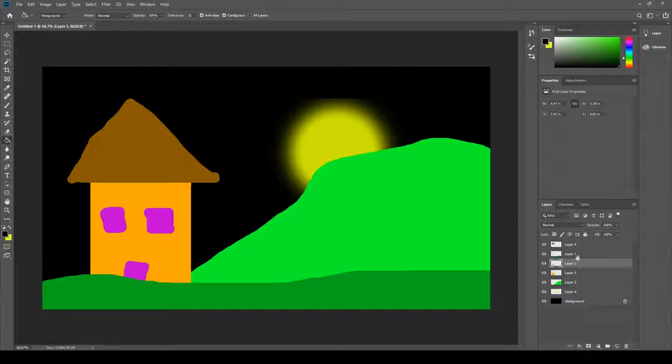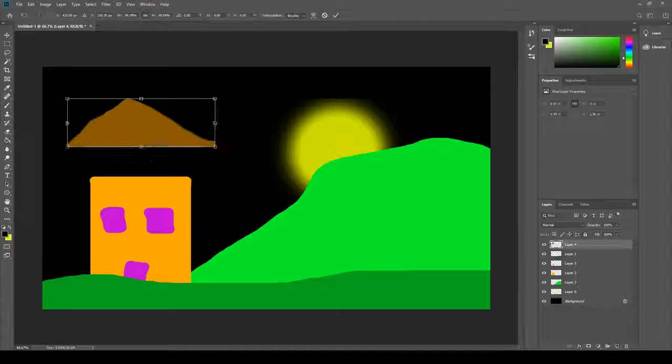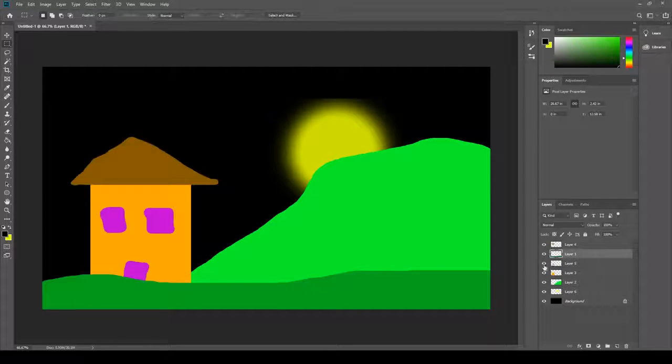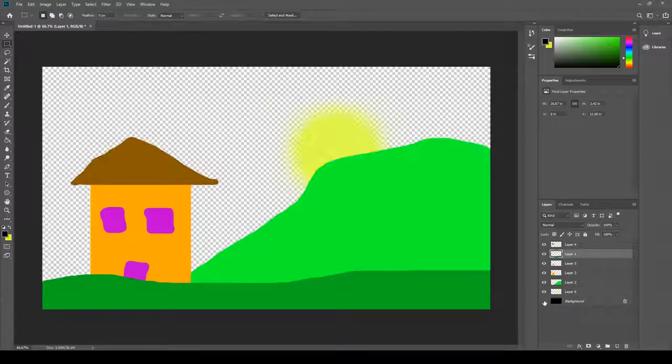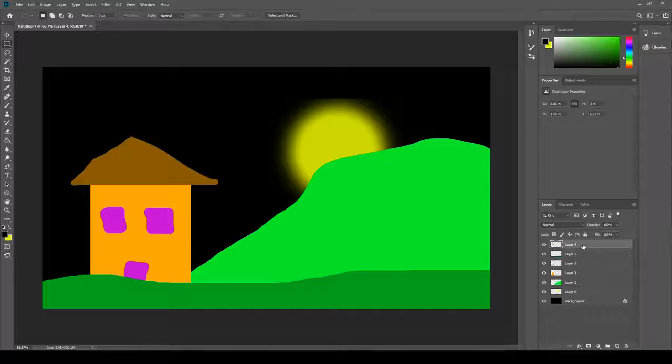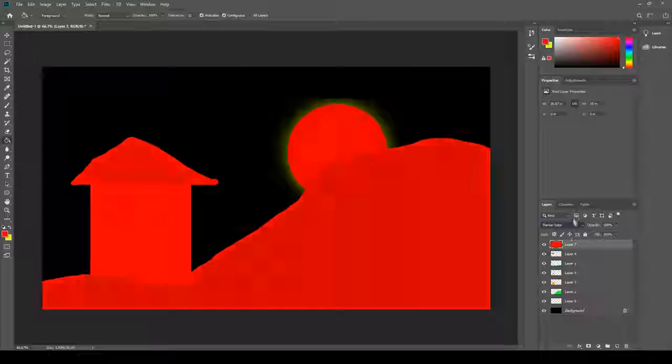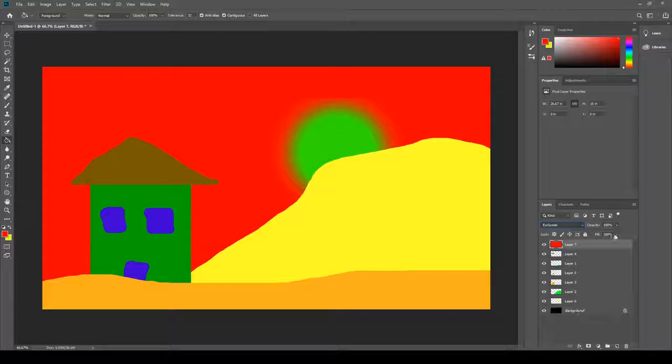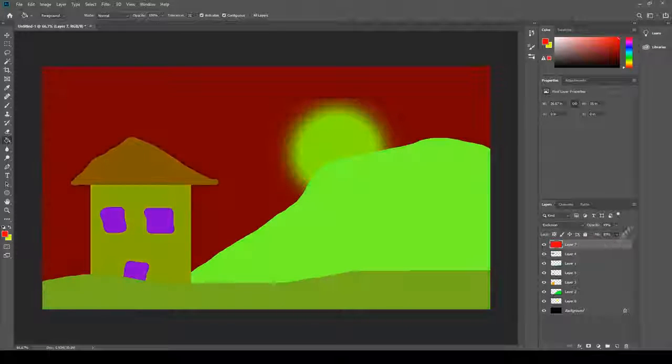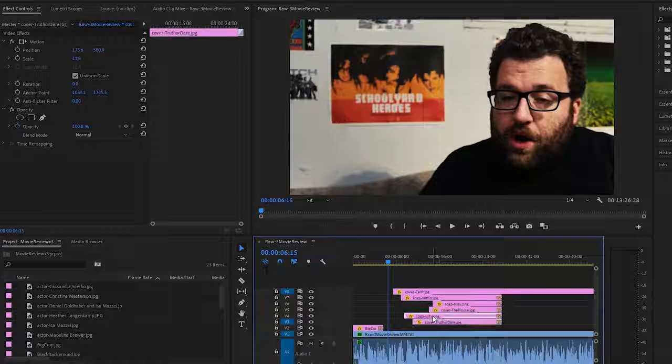The nice thing about being in layers is now I can take any element and resize it. I can hide it. I can change the colors. And one of the things you can do is create something called an adjustment layer. So let's take a new layer and highlight it all red. Then I can change the opacity and change some of the elements to make this look like a brand new picture. It's pretty neat. Let's look in Premiere now.